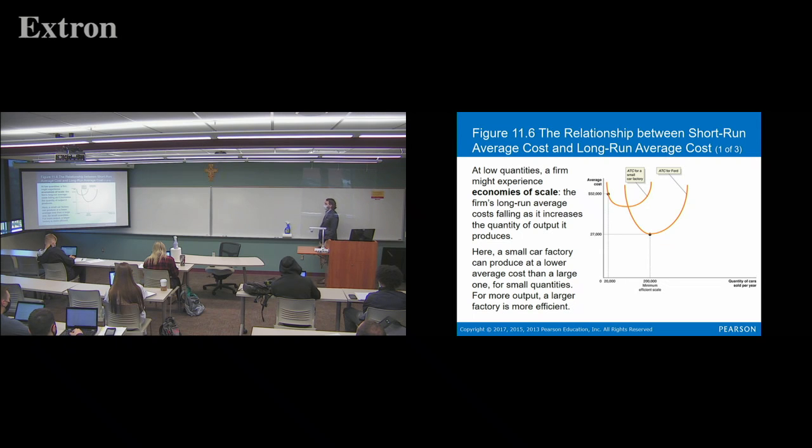So here we have an example of a small car factory. So say Tesla, and here's their average cost curve in the long run. And here's another one, say Ford, a larger automaker, their average total cost curve in the long run. You see, early on for Tesla, they can take advantage of economies of scale up to a certain point in a small factory. So early on, as they increase the quantity they produce, they can get a lower and lower average total cost. Eventually, they're going to hit the minimum. And from there, it's only going to increase their cost.